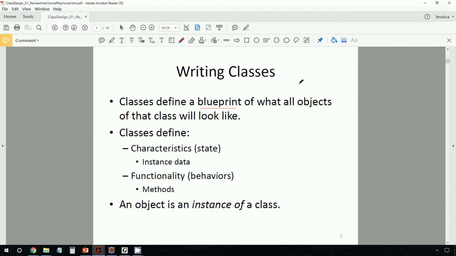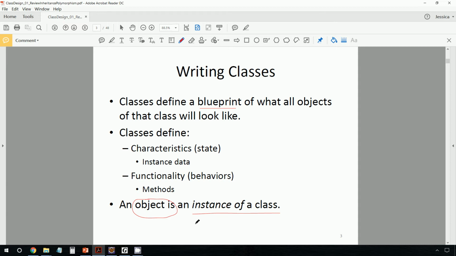So it's a blueprint of what an object is going to look like. Once you have that class written, you then can use that class to create instances of your class, which are your objects. So your class is the blueprint, if you think about it that way, and your object would be the 5 houses you make from that blueprint. Or your class is the recipe, and your object would be the 12 cookies you make based on that recipe.